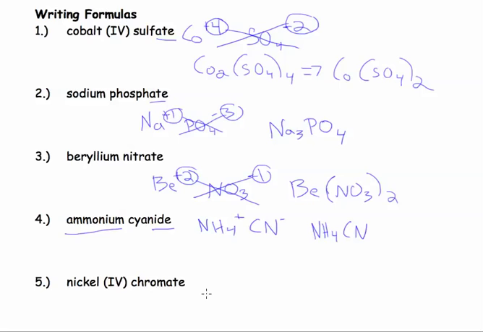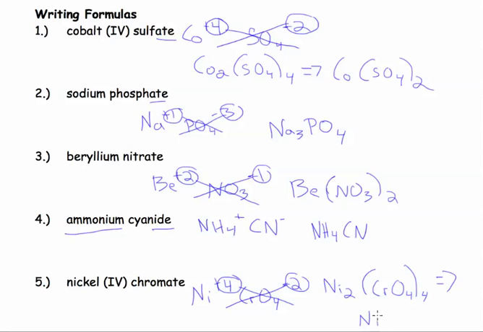Last, we have nickel four chromate. Nickel, and I tell you that it's plus four, and chromate is CrO4 minus two. So we drop and swap, and we get Ni2, and we've got to put our parentheses, CrO4, four. And hopefully you see that you have to reduce this to get Ni, CrO4, two. So the rules aren't any different except for in regards to the parentheses.